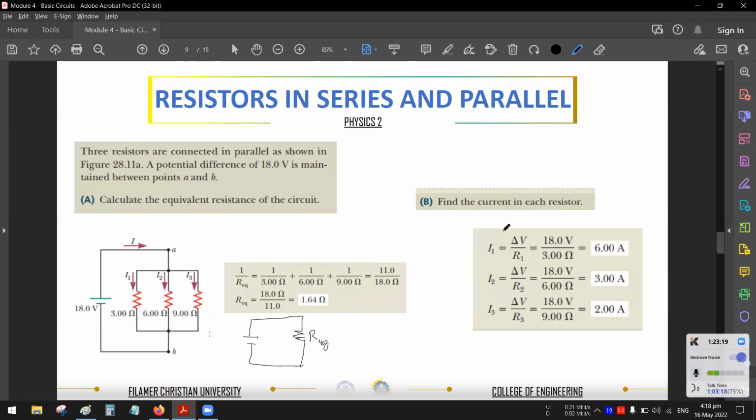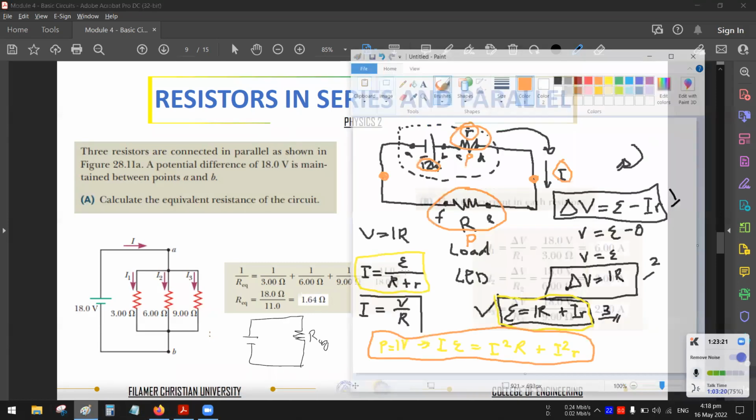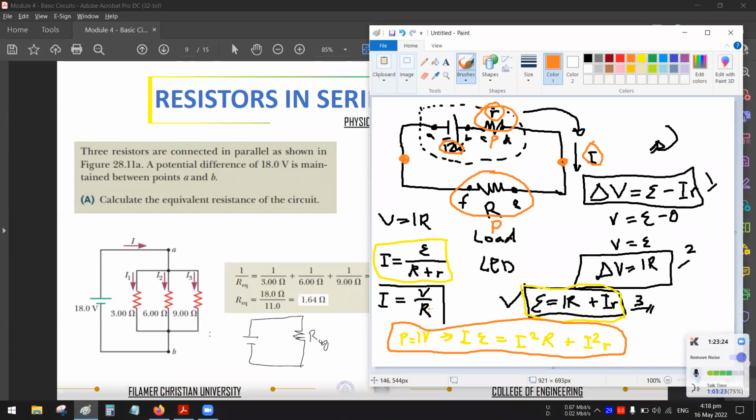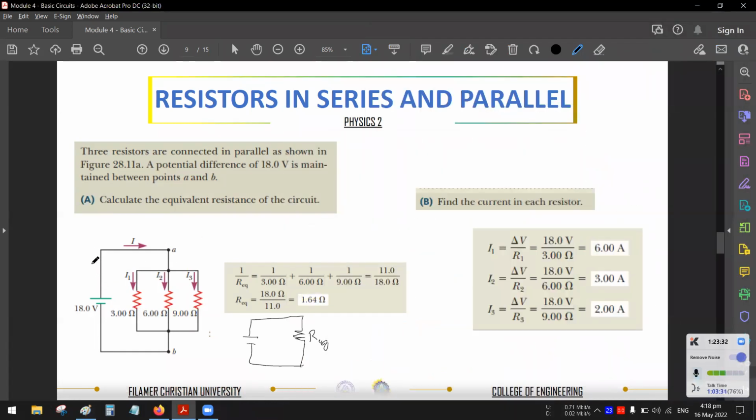So, obviously, you know your formula now. I is equals to V over R. This is in ideal, kasi wala naman nakalagay na may internal resistor tayo. Pero what if meron tayong internal resistor dyan? Different story naman yan. So, we are here with the ideal circuits, na ninineglect natin yung internal resistance ng battery. Okay? So, to find the current in each resistor, you can just use the formula.